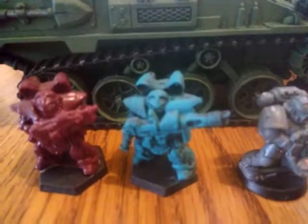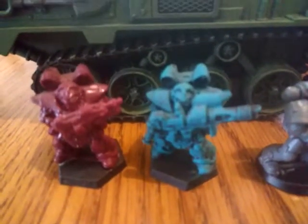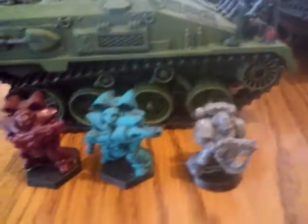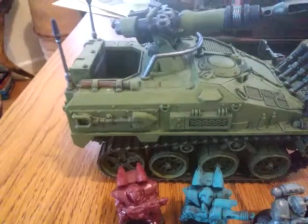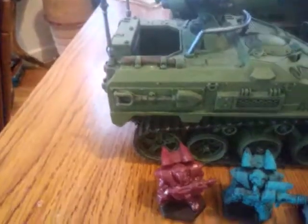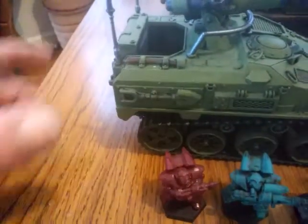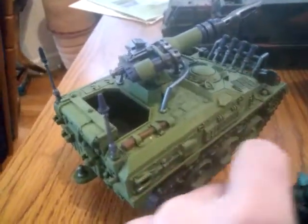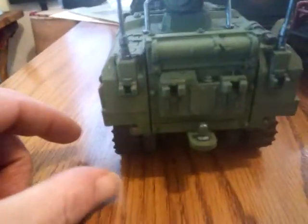That's just basically battle coated — that's the first primer I'm doing on these guys. It's a pretty good scale vehicle, and that hole in the patch I'm just going to put plastic card over. Let me get the 360 of this tank where you guys can see — there's a lot of detail.